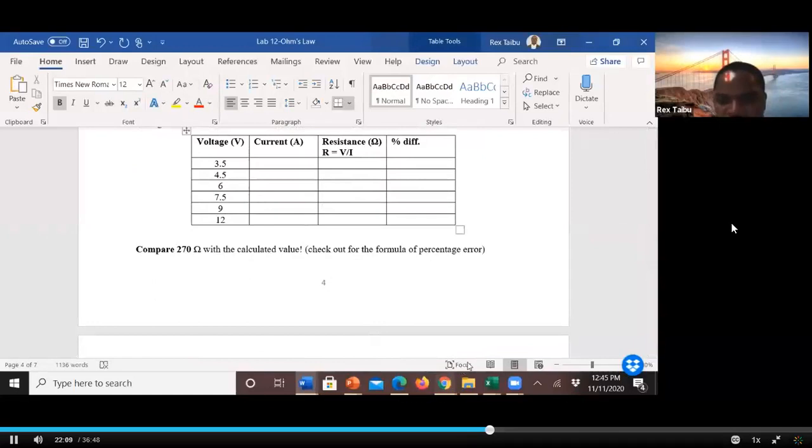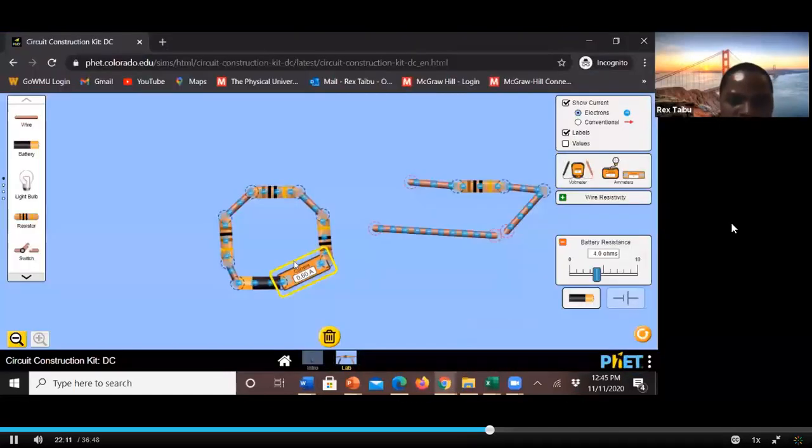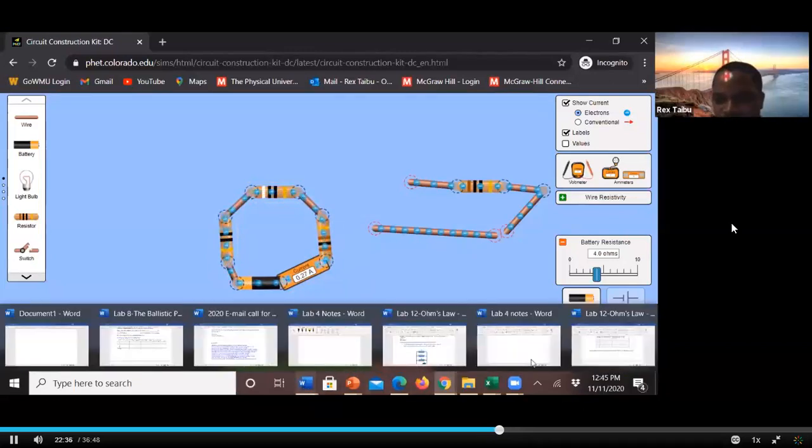What do you do? Remember, when you do this series circuit here, you need to set the resistors accordingly. This has to be 80, this is about 90, and another one has to be 100. So set this one to 100. Right, remember to do that. Then we move on. That's a series circuit.